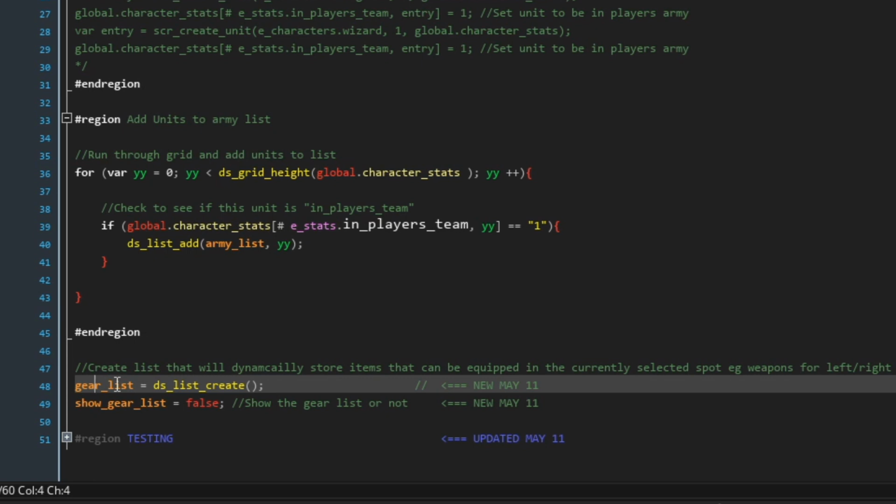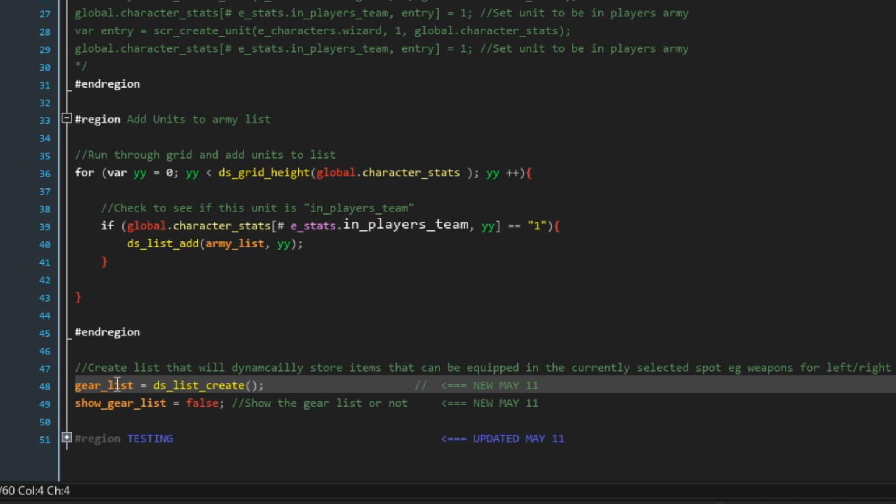The way that the system works is when we've selected the unit and we go on to change gear, it's going to display 6 slots: left hand, right hand, chest, accessory, item 1, item 2.